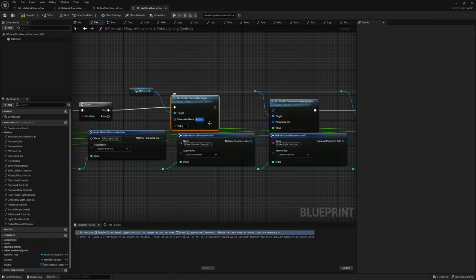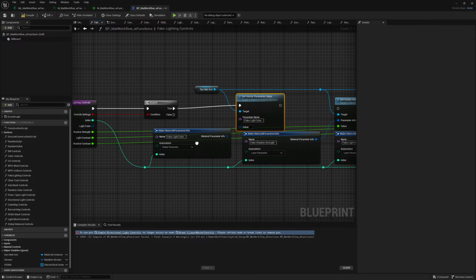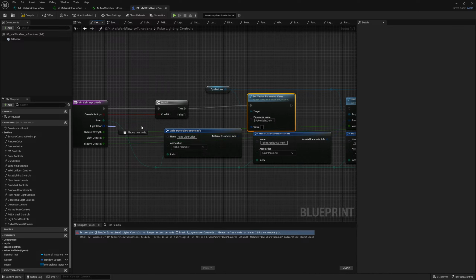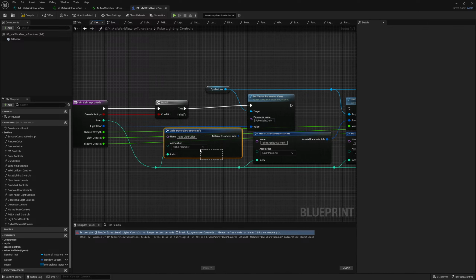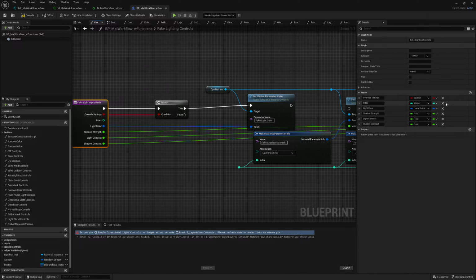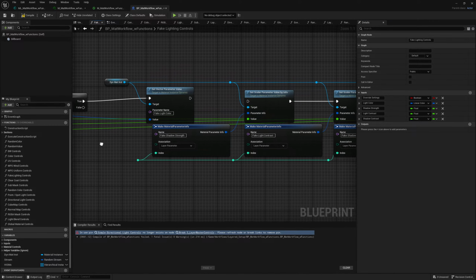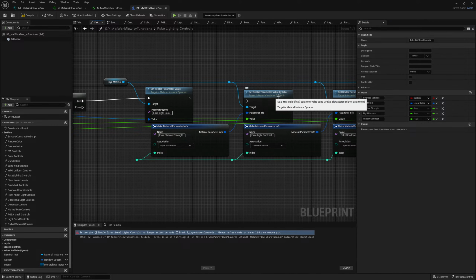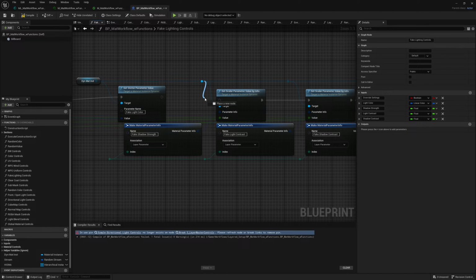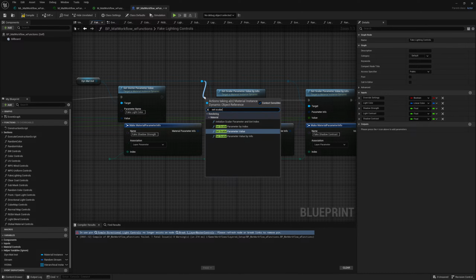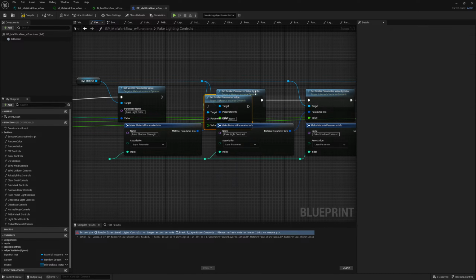And I can just pipe this in. So, don't need the index. So it's scalar parameter value.